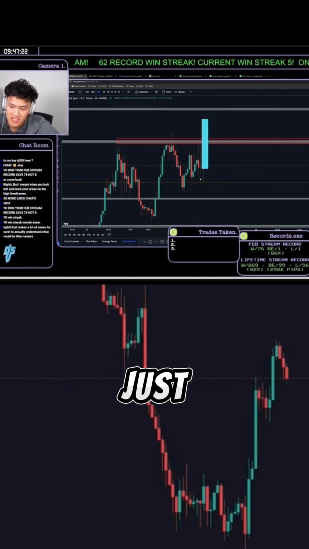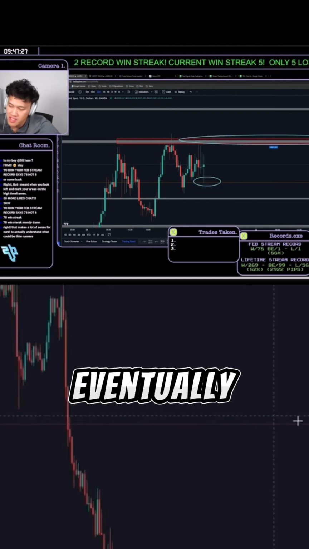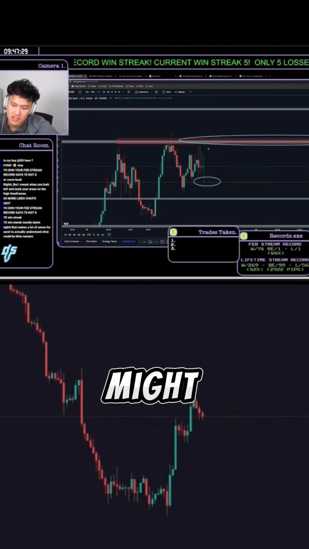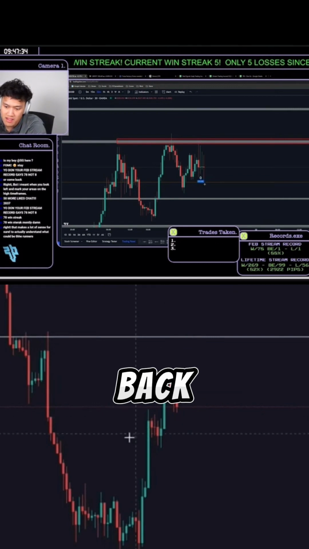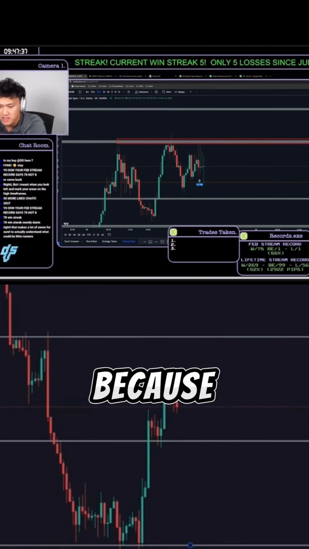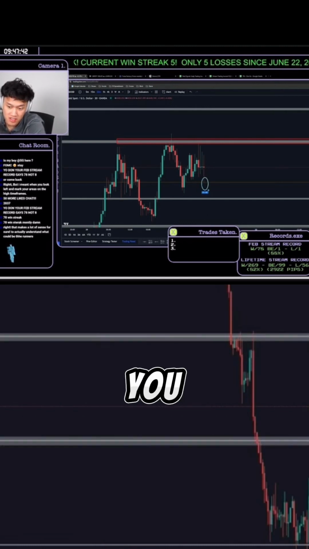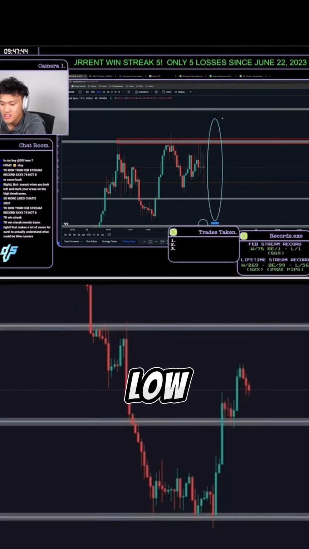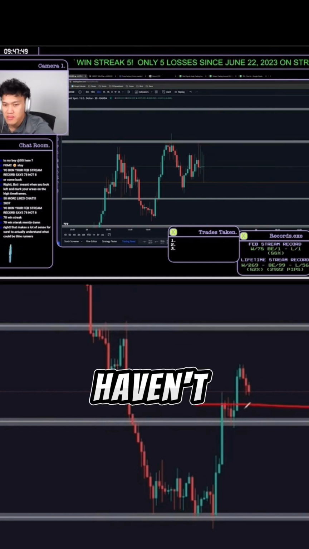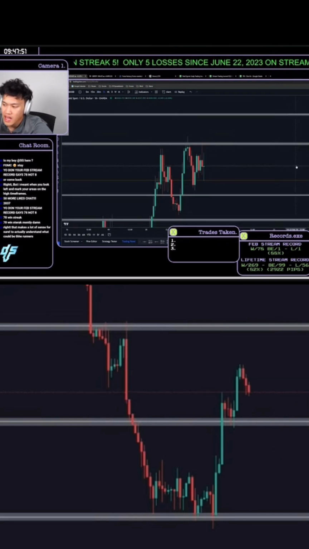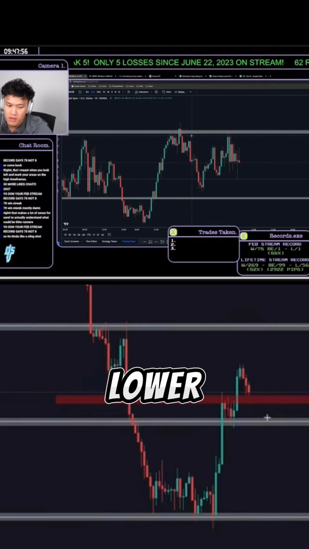But if it's just like this, I'm assuming you'll see price tap 31 eventually, and once it taps 31, you might start to range. And the chances of it coming back if you were to hold a runner is a lot higher because this was the liquidity. Whereas if you grab a steeper area for liquidity, the chance of it coming back down to grab this area again is very low. So therefore you have a higher chance to drive. But that's why I haven't been attempting runners as often as I used to, because the chances of my runners playing out are a lot lower.